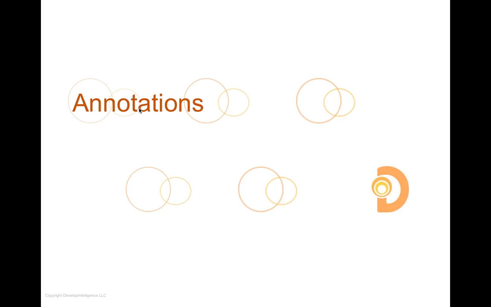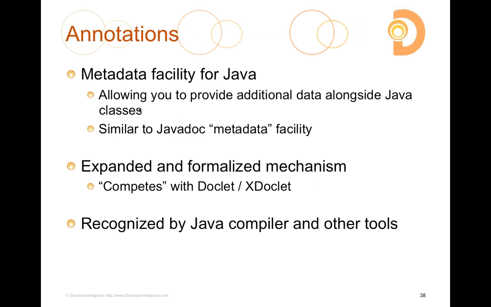Another big introduction to the Java language in 1.5 is the idea of annotations. Enumerations introduced a brand new type, a huge impact to the language in terms of functionality. Generics, again, a big change to the language, with a lot of robust things that I can do with generics. And then the third major change to the language is the annotation mechanism. Annotations have been around in the Java language for a long time. They were just never interpreted by the compiler, and they were never interpreted by the runtime.